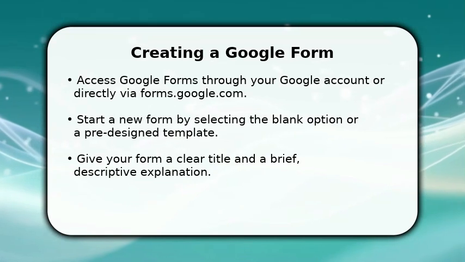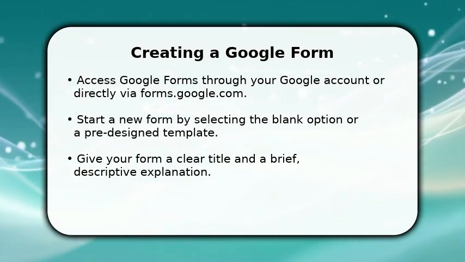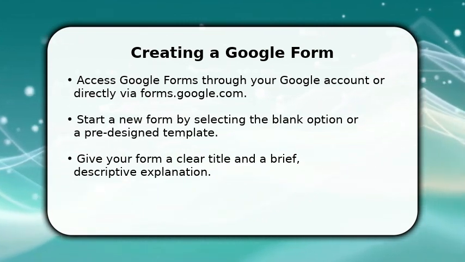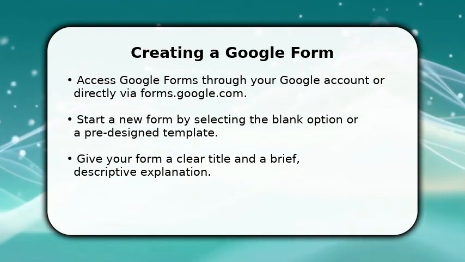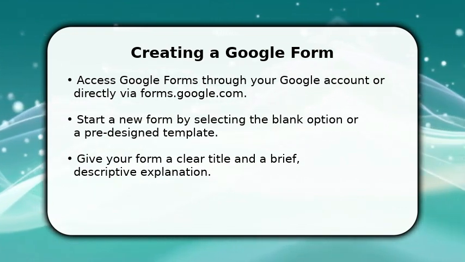In this video, I will explain how to make a Google form. First, navigate to Google Forms using your Google account or by typing forms.google.com into your browser. Once there, you will see options to start a new form. Choose a blank form to begin from scratch or select one of the many templates available.